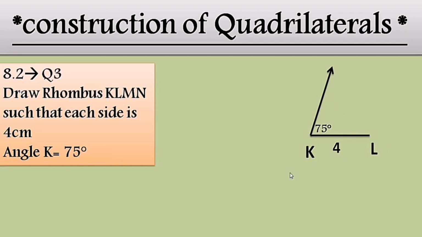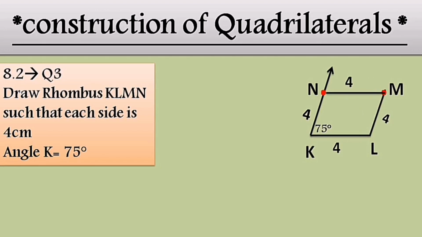After that we'll take distance 4 centimeter in the compass. Keep the compass tip, the metal tip I mean to say, on K and mark over here somewhere. That is the third point. We can say that is point N, right? Without changing the distance, 4 centimeter is already taken by you, keep the metal tip on point N and draw an arc somewhere here. Keep the metal tip now on point L without changing distance. Draw the arc, and the arc will intersect somewhere here, and that will be our point M. Now one thing is remaining, join the segments and construction is completed.